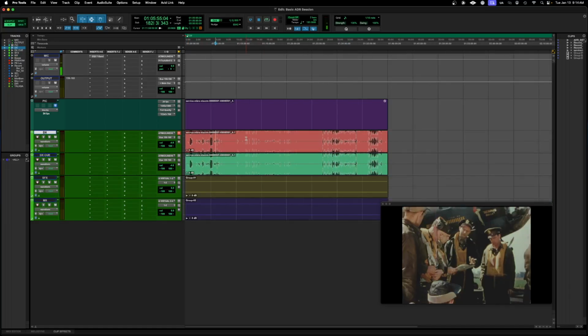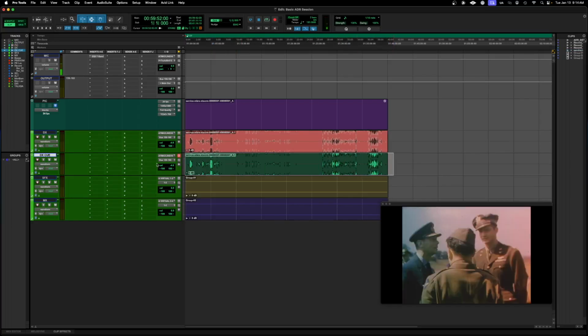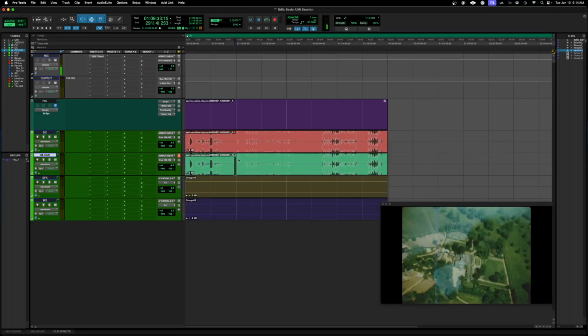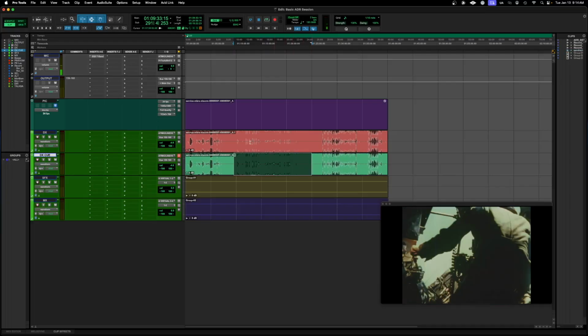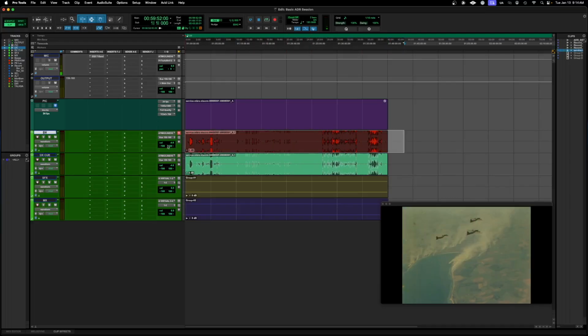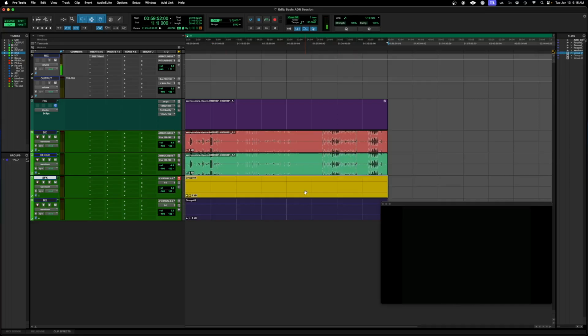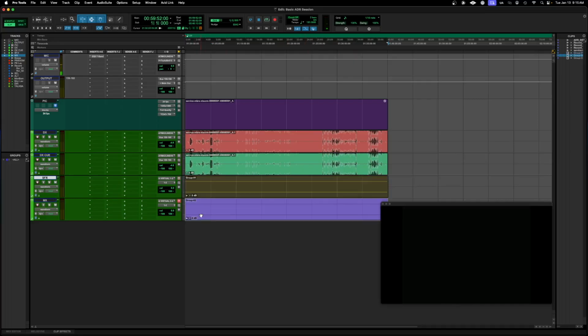Nowadays I'm mostly working in the box. So what I like to do is when I put my dialogue track, I'll make a duplicate of it. That just gives me more control because this is the one I'm actually going to be sending out to the stage, to the booth. That way, whatever I do to their track here won't affect anything I'm hearing in the control room. And this one is the one I usually send to myself in the control room. And vice versa, whatever I'm doing to mine in the control room, nobody hears any difference when they're out in the booth. And this is where I'd place my sound effects and my music.